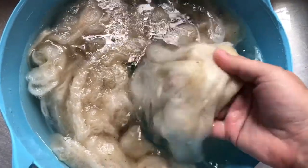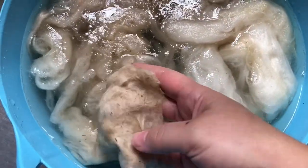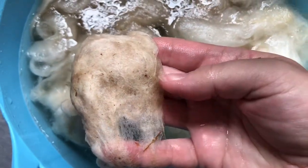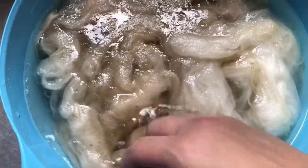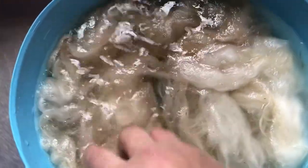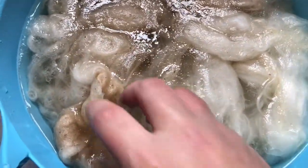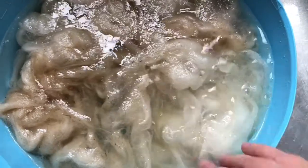Now my final rinse bath, and you can see that a lot of this is really nice and clean now. I have some parts here that are heavy with vegetable matter, and I wanted to show you this because some people mistakenly believe that in the scouring process all these little bits and pieces of grass will just come out. Especially with alpaca or fine fibers, that's just not the case — you're going to have to probably comb a lot of that out. I wanted to show you the difference between these two parts of the blanket of this alpaca fleece. This was around the lower edges and could be really dirty. Normally what I would do is actually separate these out before washing, but for the purpose of this video I just put everything into a small container and did it all at once.